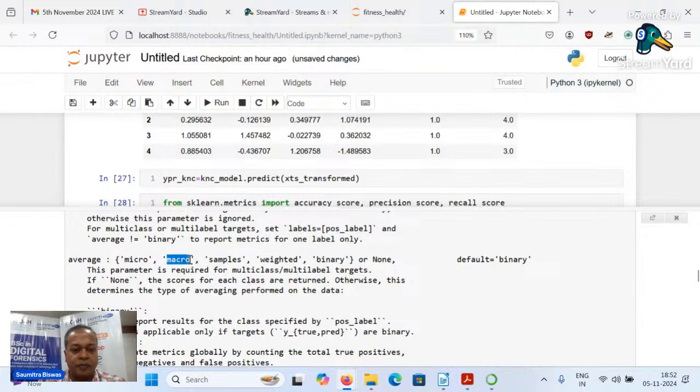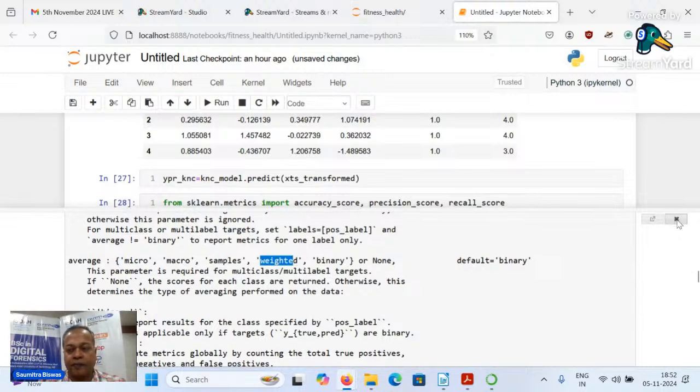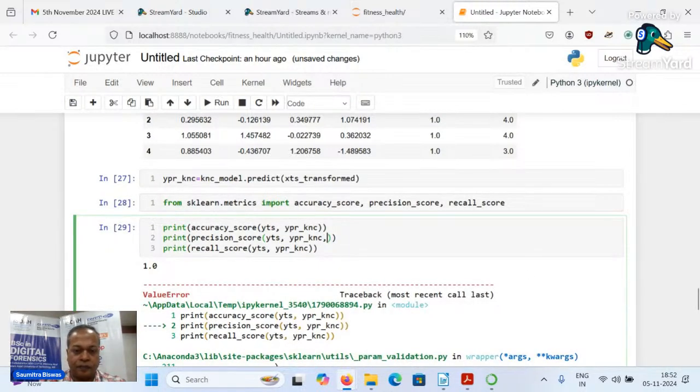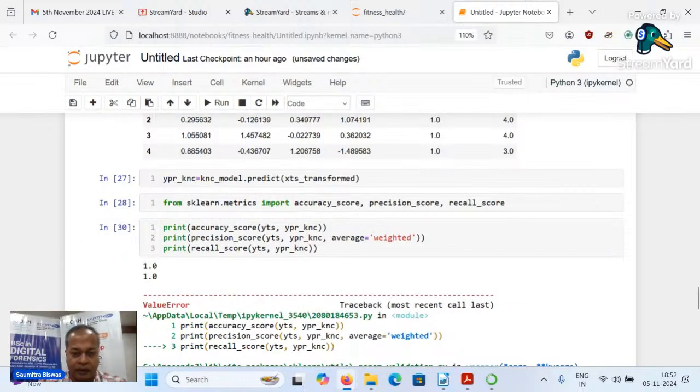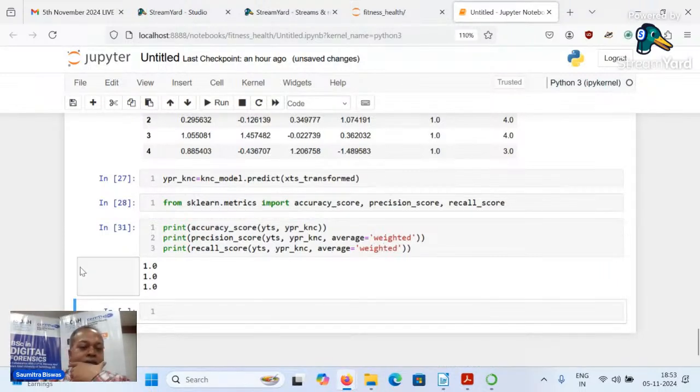So micro averages, macro averages, weighted averages, samples, etc. I'm just going to use the weighted average. Okay, so average weighted, and here also, yes, here also weighted.